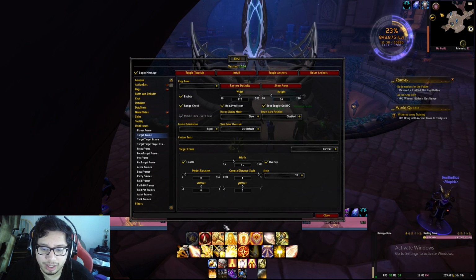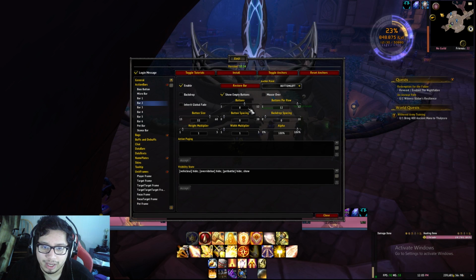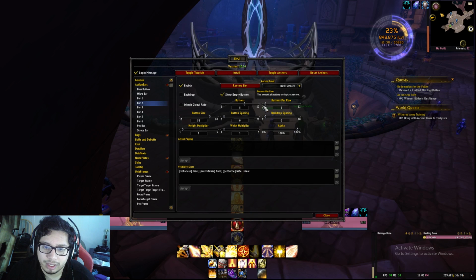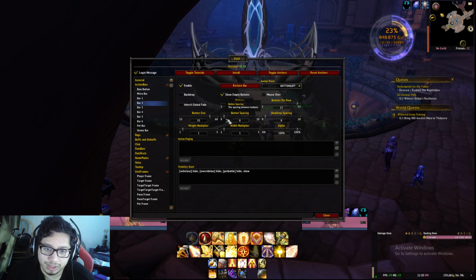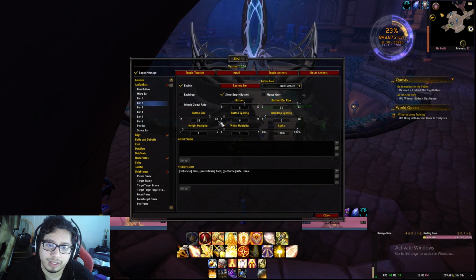And let's go over my action bars a little bit, just in case you guys are wondering more about the action bars. So you go to the action bar. Let's go to bar 2, which is my top bar. You can set it to 12 buttons, or you can have it set to mine, which I think I had at 8. Yes, I have it at 8. You can set the buttons per row, or just keep it the same. You can select button spacing, which spaces out the buttons, or you can not have button spacing.